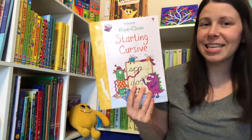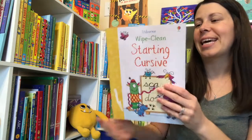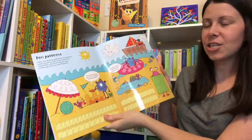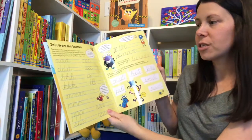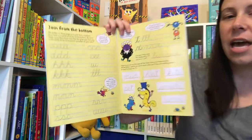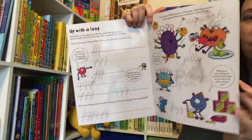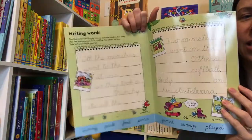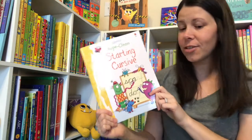We have a ton of wipe clean books — these are the gems I wasn't going to try until I became a consultant and one came in my kit. Now I love our wipe clean books. I was most excited about one of our latest editions: Starting Cursive. We've got some practice in here to get kids ready for the motions used when writing in cursive, then practicing the new letters throughout the book. Ours gets a lot of use. If you're frustrated because your kids are not learning cursive in school, definitely add Wipe Clean Cursive to your collection.